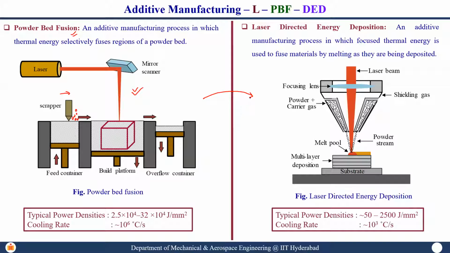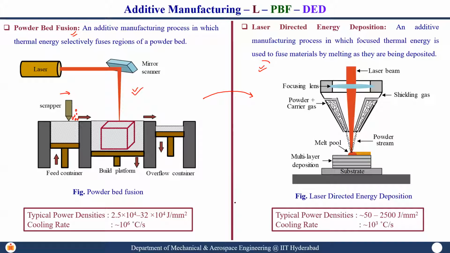But remember, laser directed energy deposition can refurbish a component as well as generate a component. It can do both, but only at the cost of precision or the quality of the surface. So typically in laser directed energy deposition, you will get poor surface finish. That is the only problem, and you have a number of solutions actually. You can go for laser surface polishing. So there are ways to overcome those.